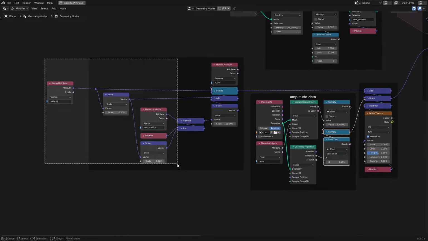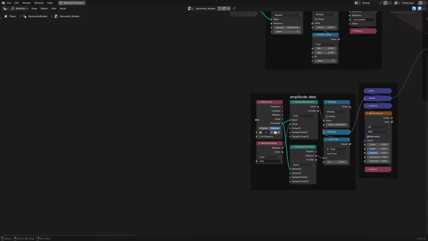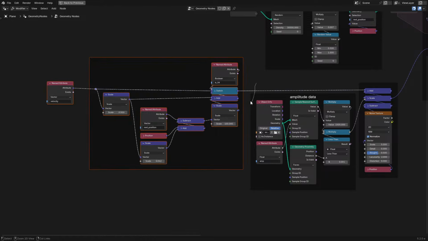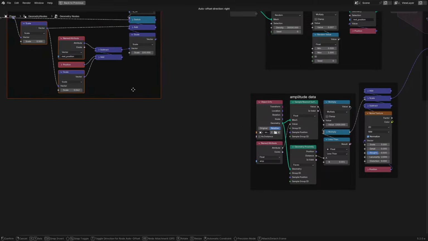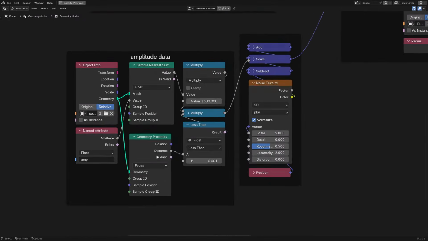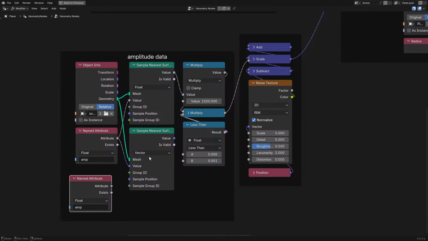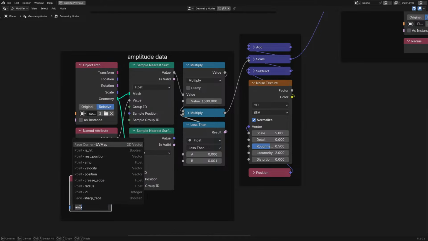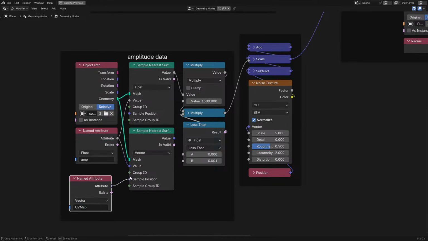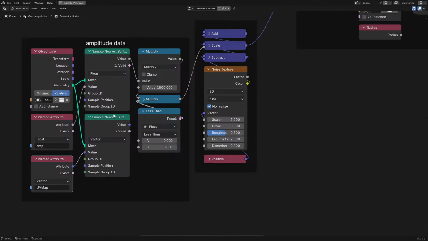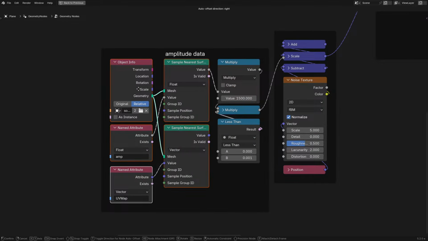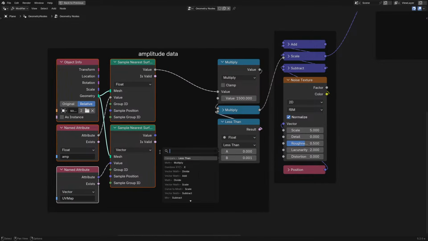Okay, so for here, we don't need any of you anymore, because I've spent too much time on that. I'm just going to keep that back over here. Instead of geometry proximity, I'm going to sample the UV map, which is a vector. Do we have 2D? No, just regular vectors. UV map, connect it into there. And with this, we can then fade the intensity of the effect.